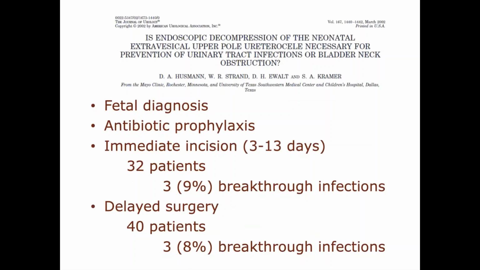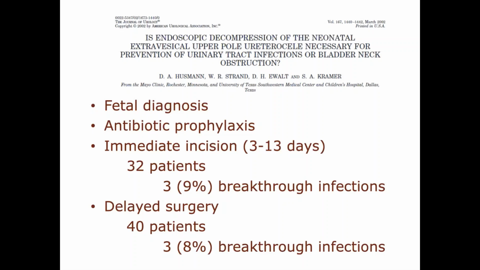So when I was a fellow in Philadelphia in 1993-94, pretty much the practice was when we had a newborn with a ureterocele, it was an urgent thing. We almost treated it like a valve patient, that we had to incise this thing because, by golly, they were at huge risk for infection, and if we didn't incise it on an urgent basis, we were placing them at risk. And I think that practice has probably changed.